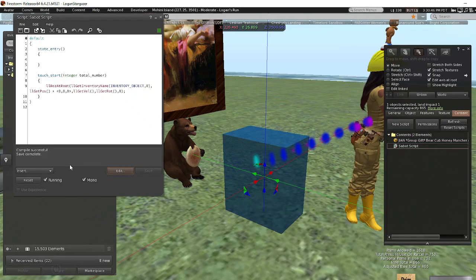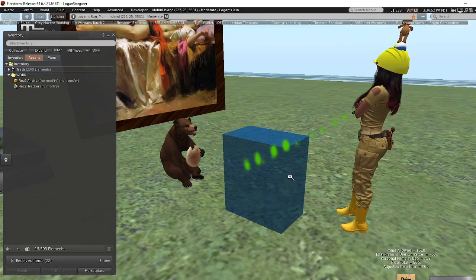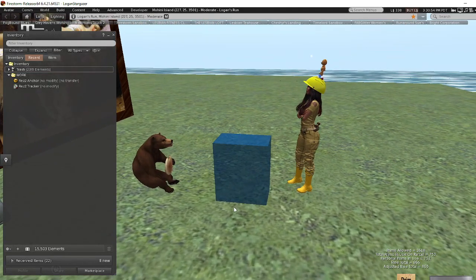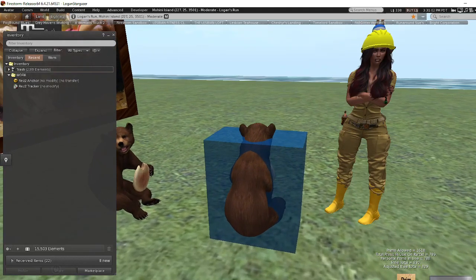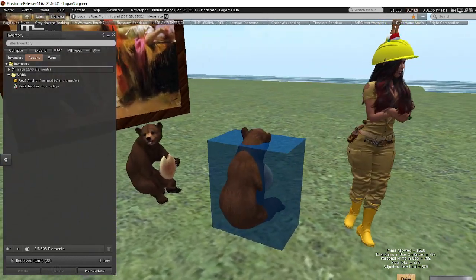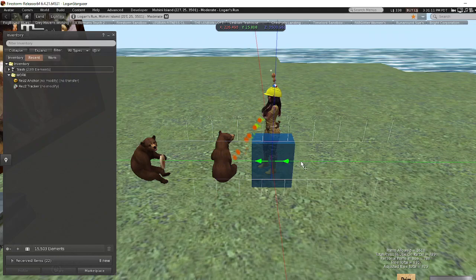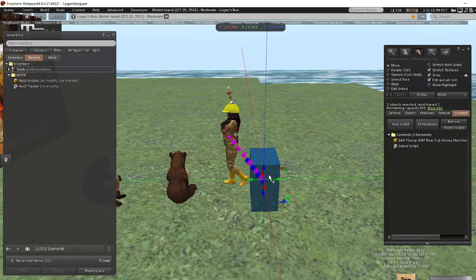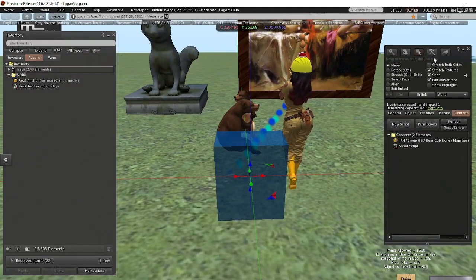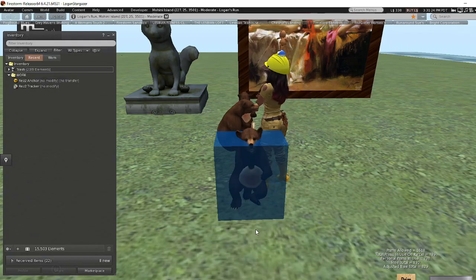Any errors? Nope. Okay, now we start fooling around to see if we need to tweak anything. Pretending like I don't know. Click. Where's the bear? Come on, bear. Oh! It rezzes out sideways relative to the box. Okay, so does that mean if I turn the box this way, the bear will be facing that side of the box? I wonder. Let's try it. Yes, it does. Good.